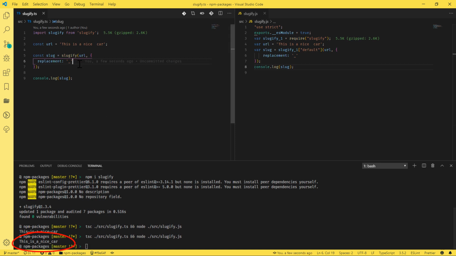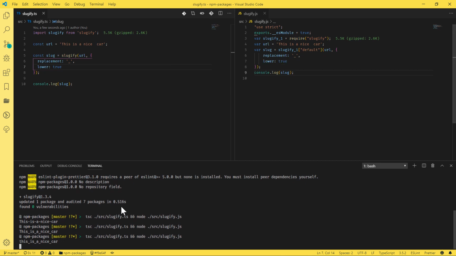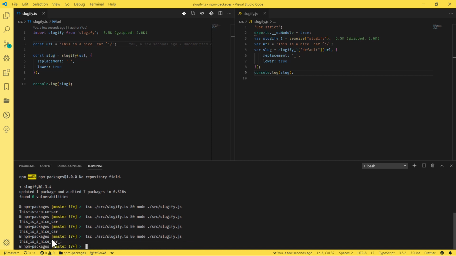Or we can also say we want to make everything lowercase. So if I run it now, everything is lowercase. Look at the T at the beginning. And also if, for example, we have a caret or quotation, slash, dash, whatever you want to put, whatever is not safe in the URL, it's going to just strip it. So we run it one more time, and now as you can see, the only acceptable character is this one, and it's going to get rid of the rest.